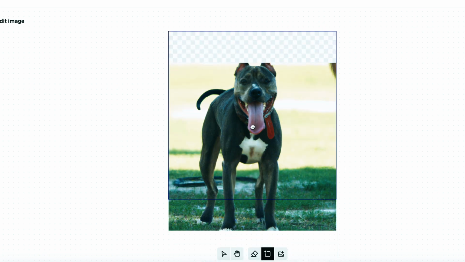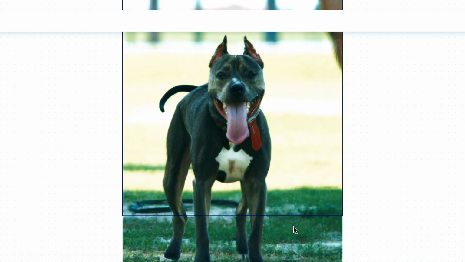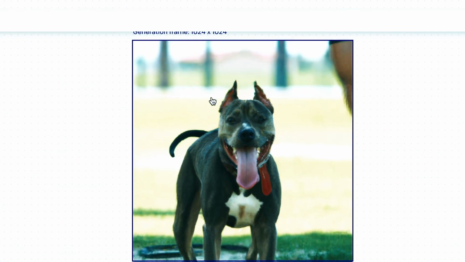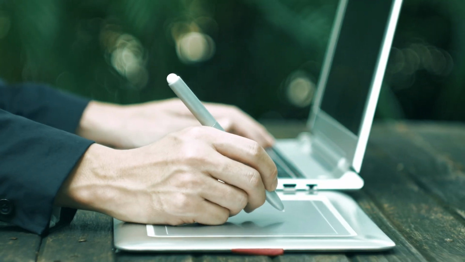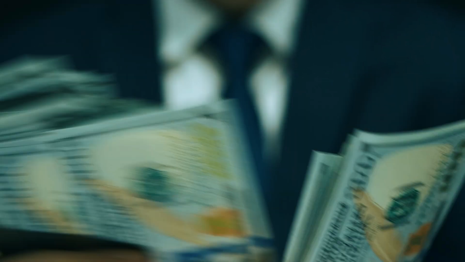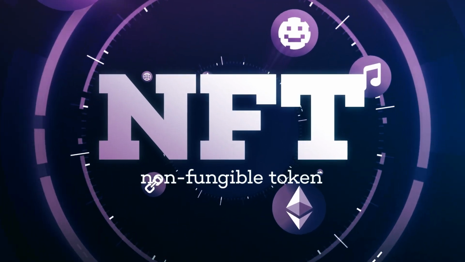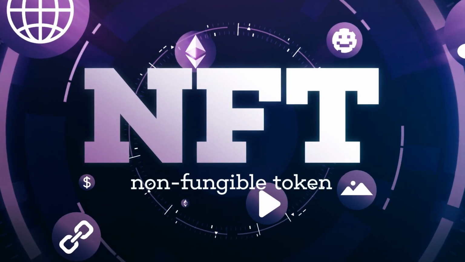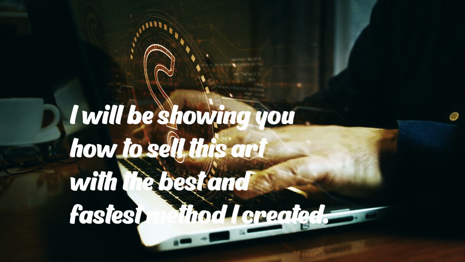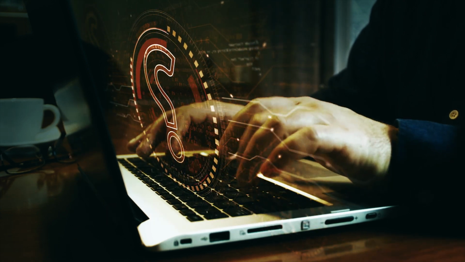Now, I had so many ideas when I first started using this. This is game-changing, and it's going to make a lot of people tons of money, was my initial thought. I'm super excited. There are so many ways for me to use this tool to make art now that I don't have to spend hundreds or even thousands of dollars on hiring an artist to do it. I was going to generate an NFT collection and I was willing to pay more than $20,000 to the art company. I am glad I came across DALL-E 2, but I know most of you guys are not interested in creating an NFT collection, and most of you guys are here to make money online faster. So stick around. I will be showing you how to sell this art with the best and fastest method I created, and I'll give you some examples.